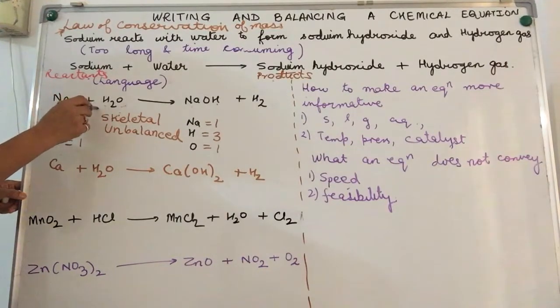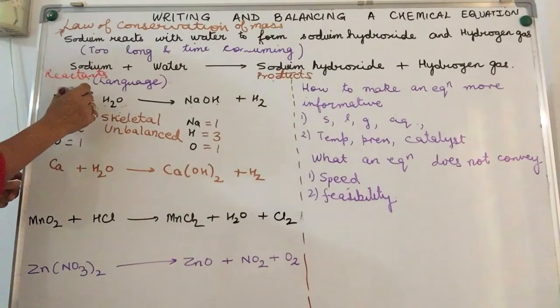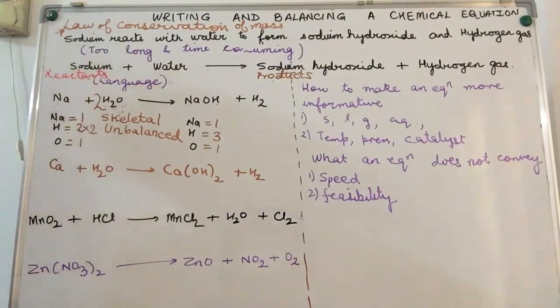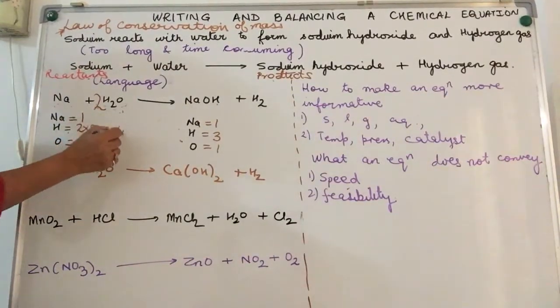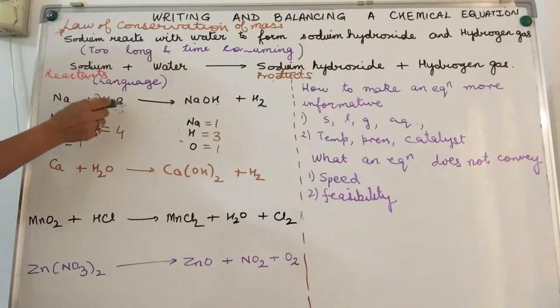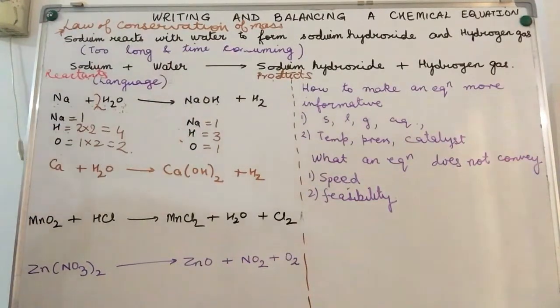So I have to write a number so that it brings me equal to the number of hydrogen atoms on the right hand side, or some permutation and combination so that the number of atoms becomes equal. Let's start with the smallest number possible, 2. So when I write 2 over here, 2 times 2H2O, there are 2 atoms of hydrogen multiplied with this 2. What does it give me? It gives me the total number of hydrogen atoms as 4 on the left hand side. So this is 4. Whereas if you notice over here, the number of hydrogen atoms is still 3 over here. At the same time, the number of oxygen atoms has now become 2, since this oxygen is 1, 1 times 2 becomes 2. So the number of oxygen atoms is 2, whereas the number of oxygen atoms on the right hand side is only 1.